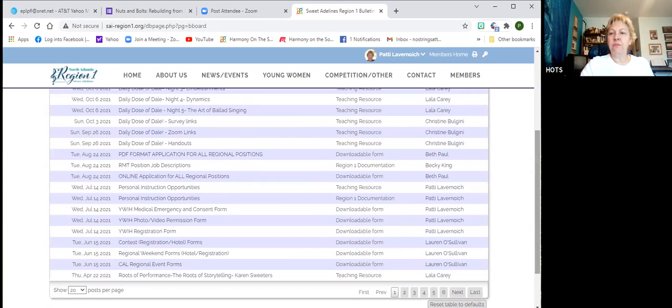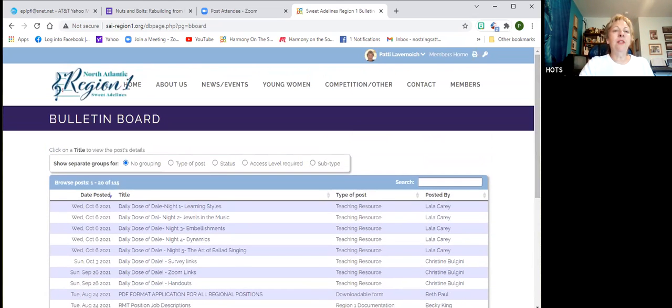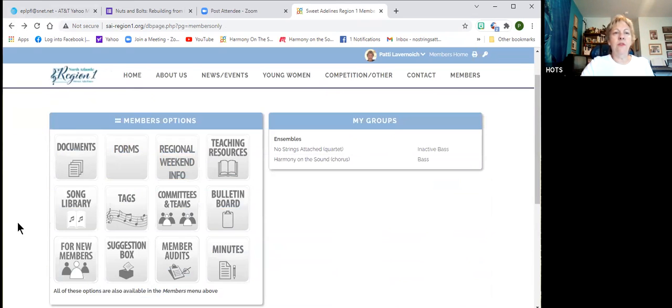It's like a news feed, basically. Another thing to note is that resources are in more than one place, so it makes it easier for people to find things.